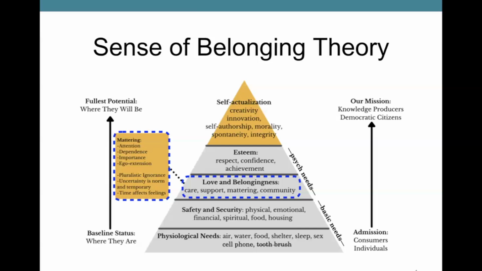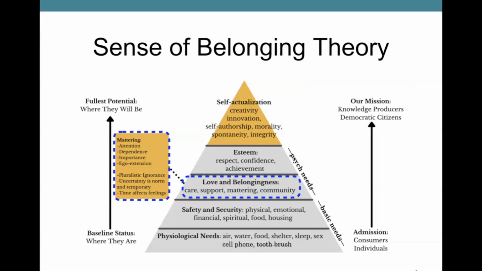We typically start from a place of pluralistic ignorance where we feel like we're the only one who feels lonely, we're the only one who's left out, that also these feelings that we start with are actually pretty temporary and they change with time. We'll talk about this in just a bit. The last part of this model separates our basic needs from our psychological needs from these higher order needs captured by the apex of the triangle. This is the second sort of component of the theory.